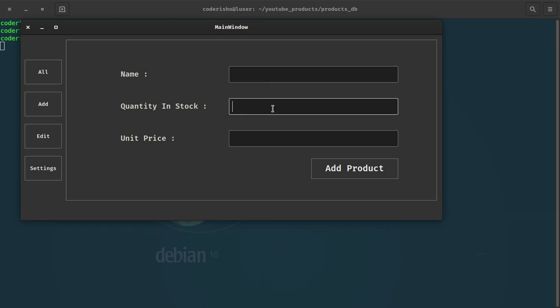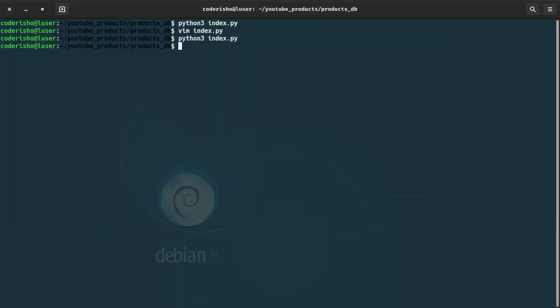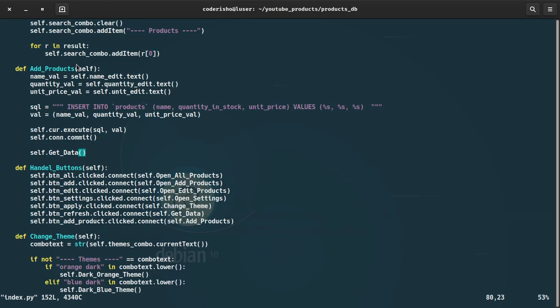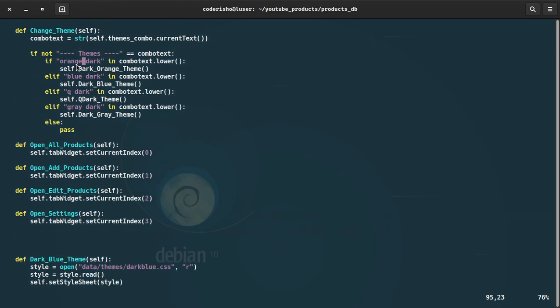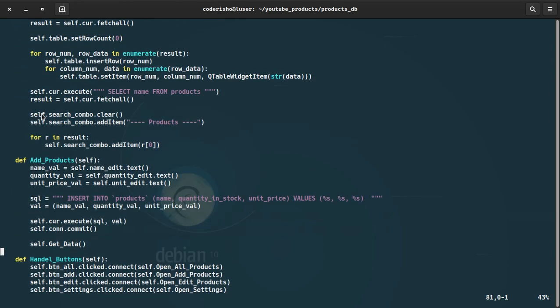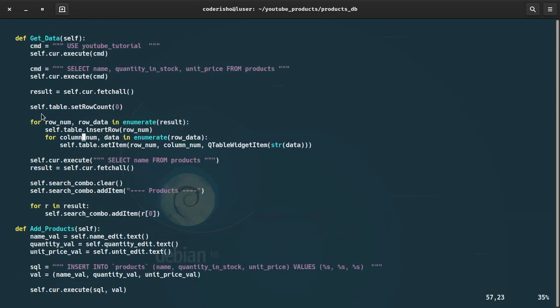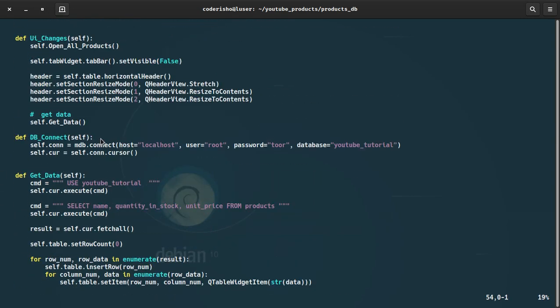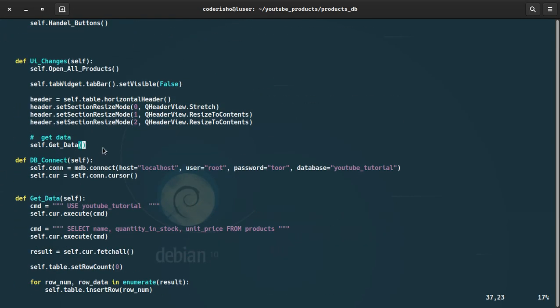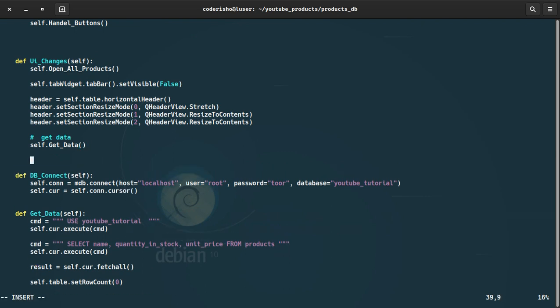So I might just create a function to do the job. Let me open index.py in vim and create a new function in the UI below UI changes. Let's call it clear edit.